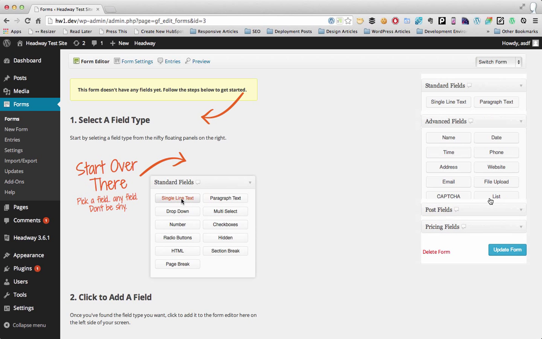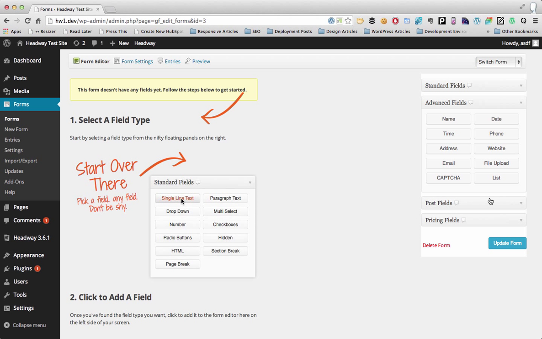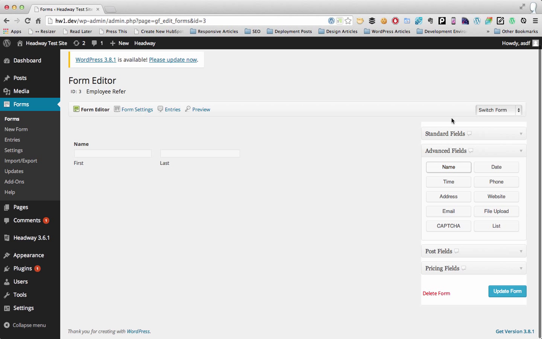Again, the form that I was creating was a basic application form. So we had name, we had a phone number, we included an email, a website, and a couple of file uploads.